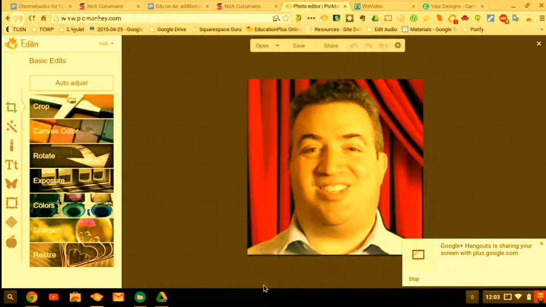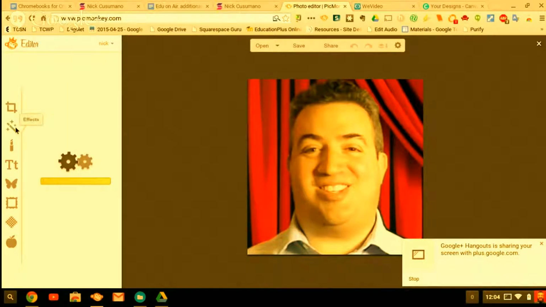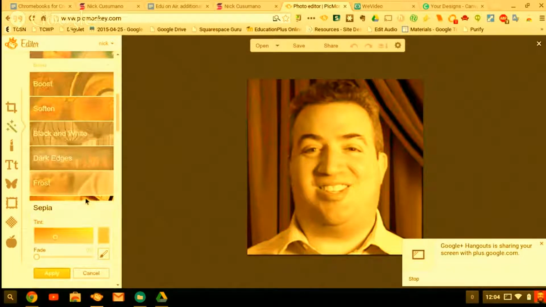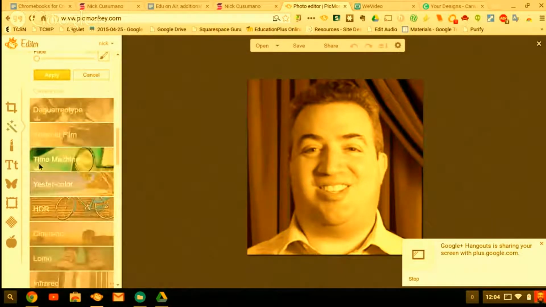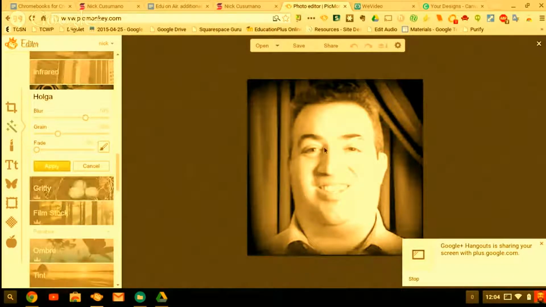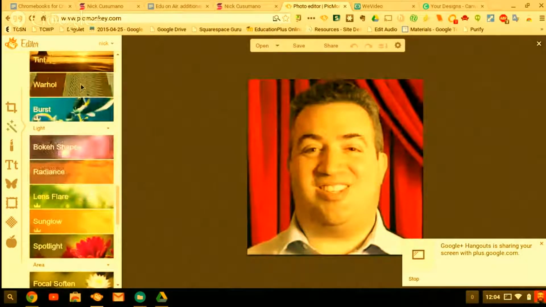So I've uploaded a photo of myself since I have the rights to that photo. One of my favorite areas is the effects. So if I want to make it look like an old-fashioned out in the west, I can go with sepia. If you notice over on the left-hand side, there are things that have the crowns. Those are extra features that you have to pay extra for, but they give you so much that you will be doing well. This kind of reminds me of 1920s, and I look a little bit like Al Capone with that Andy Warhol look.